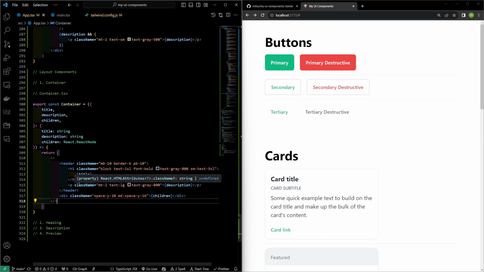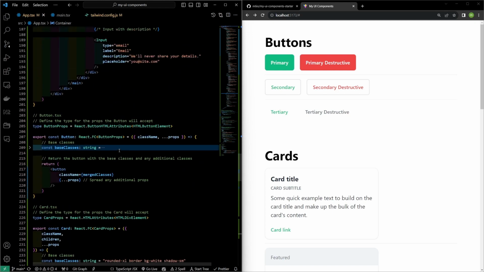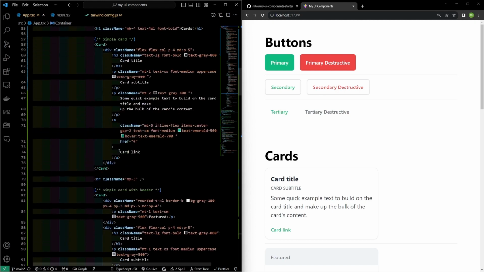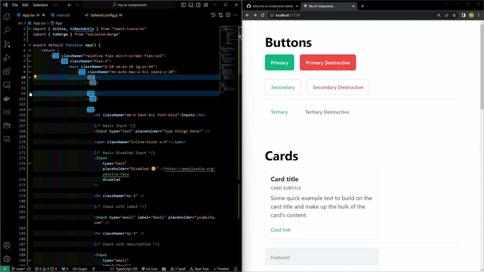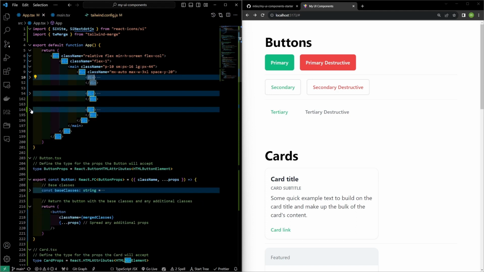So now that we have that container, we can go ahead and start using it. And this container specifically is to get rid of these divs over here. So what we're going to do now is actually minimize all of these because it makes it a lot easier to read.